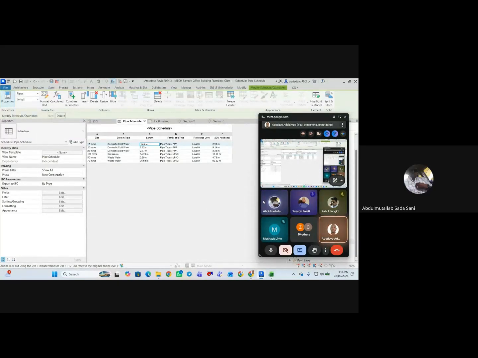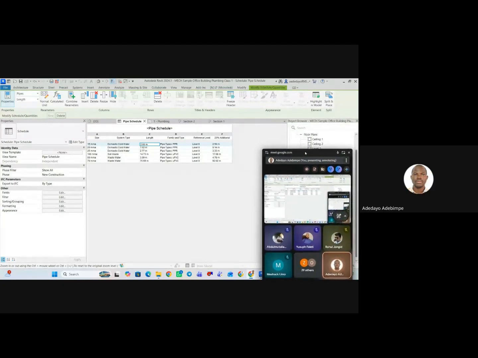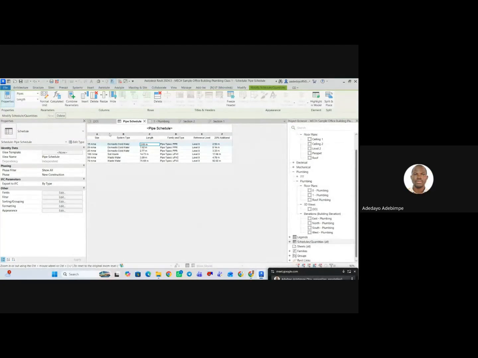Okay, number one is how you exported it to Excel. Secondly is that additional percentage. Mine was adding separately from the length. You understand? I don't know how you did the formula. I just missed that single step. That's all. Okay. Now let me go back. Let me go back again. Let me do Control Z.